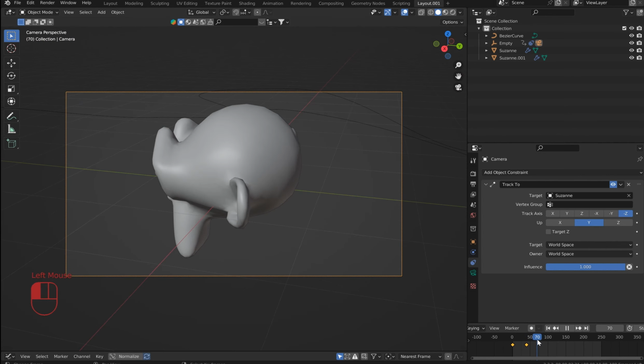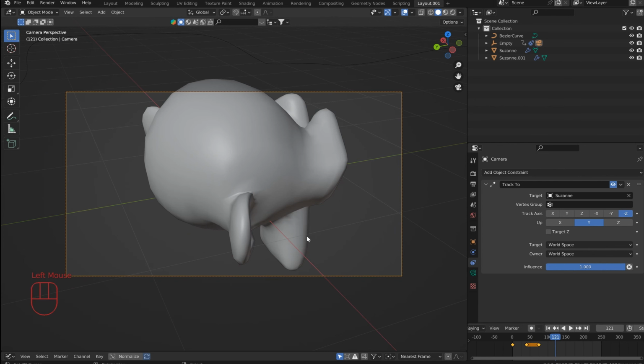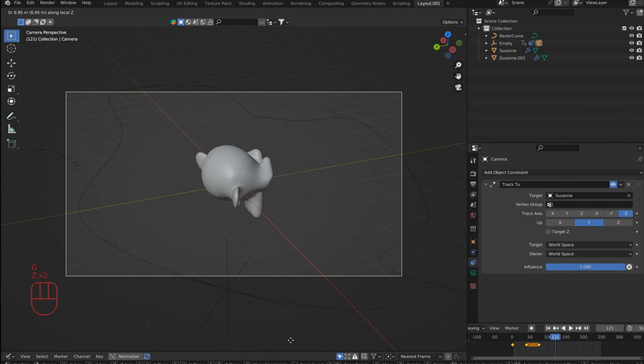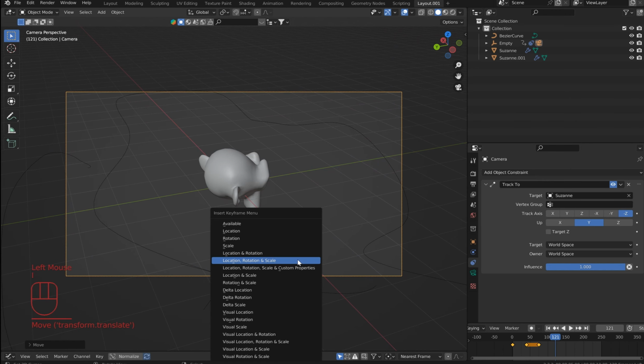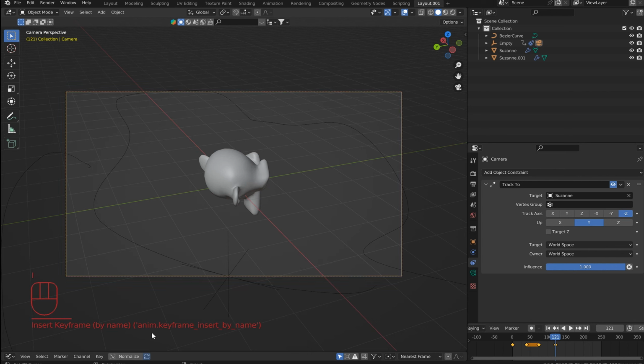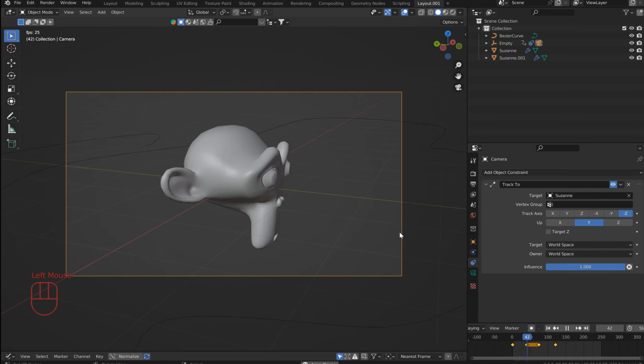And just to accentuate it, right here at this turn, I'll insert one, then I'll move it over, and I'll insert another one. So I'm going to hit G and Z, and hit Z twice so it'll zoom out just a little bit. And then I'll go ahead and insert another one. Now, let's go back over to frame 1 and hit play and see what we get now.